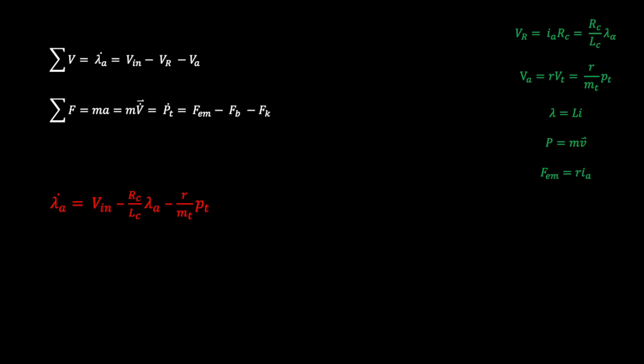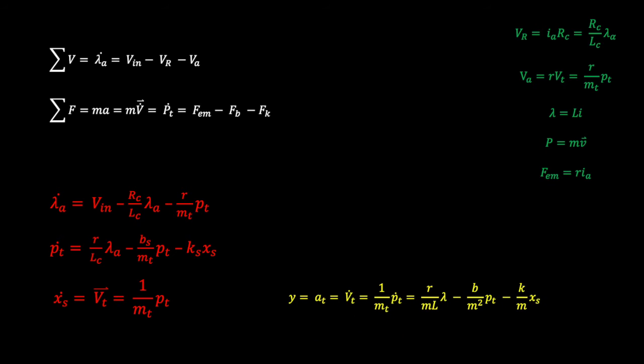And here we begin to represent the three-state equation. So lambda dot in terms of state variables, P dot in terms of state variables as previously, and XS dot also in terms of state equations as for the previous second order equation and bond graph representation. So now with these three state equations, we also have an output equation which will be used for the transfer function later.